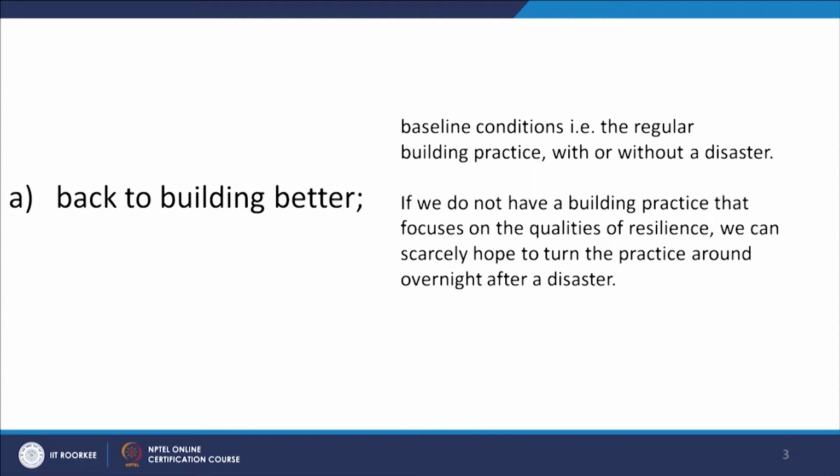It refers to the baseline conditions, that is, regular building practice with or without a disaster. For instance, if we don't have a building practice that focuses on DRR or the qualities of resilience, we can scarcely hope to turn the practice around overnight after a disaster. So this is the first concept.